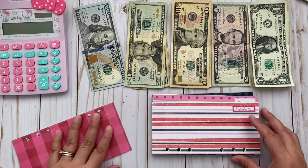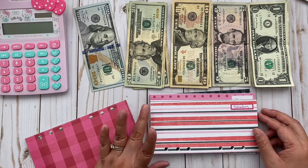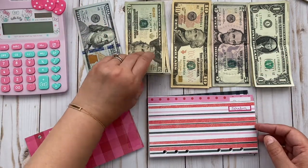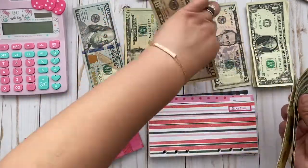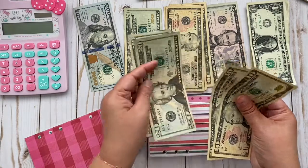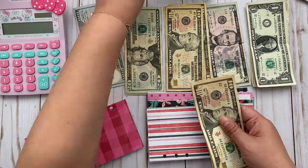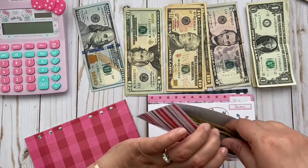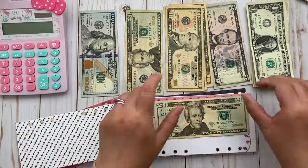Next category is spending. I'm going to lower it from $100 to $80, but since I didn't know I had that extra $20 rollover, I'll still end up with $100. So I count out $80 for spending — 20, 40, 60, 70, 80 — and then I add the $20 rollover on top, so spending still gets $100 total.